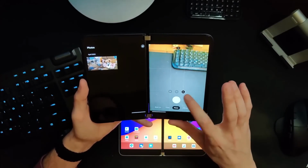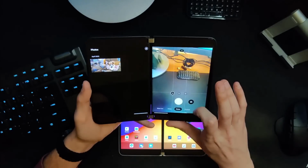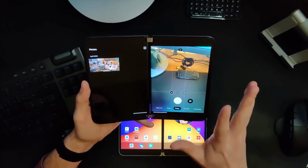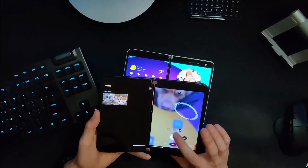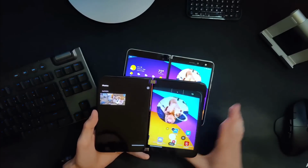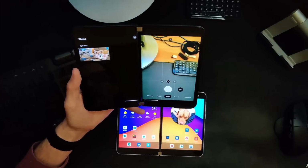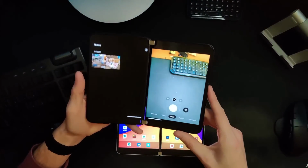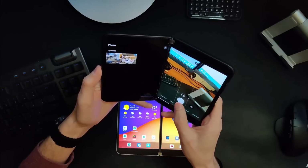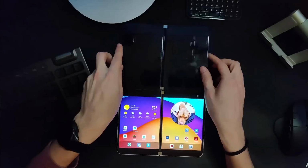We've got our telephoto, we've got our ultra wide, which lag for some reason in low light. They have a hard time. Let's aim at this screen here so that it thinks it's a brighter situation, and watch how much quicker this is. For some reason, in low light Duo 2 still has some weird lagginess in the viewfinder, but it's not something that you deal with a ton, but it is definitely worth noting. So now let's talk about shutter lag here. Let's just take a picture here. And you can see what kind of shutter lag I'm dealing with on Surface Duo 2.